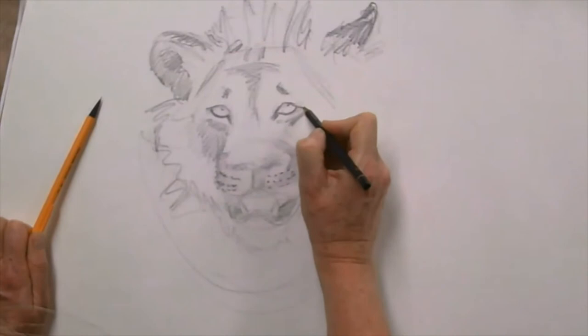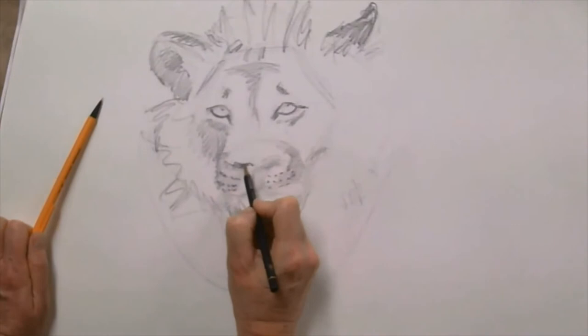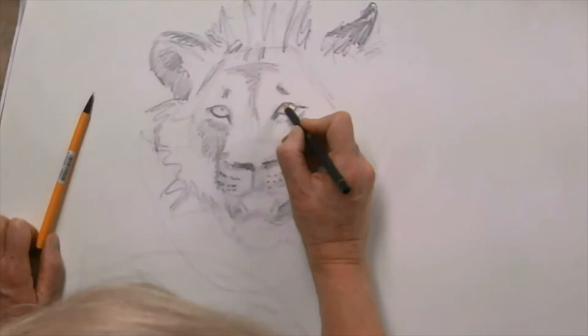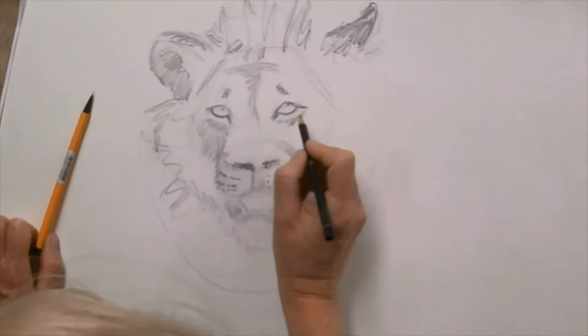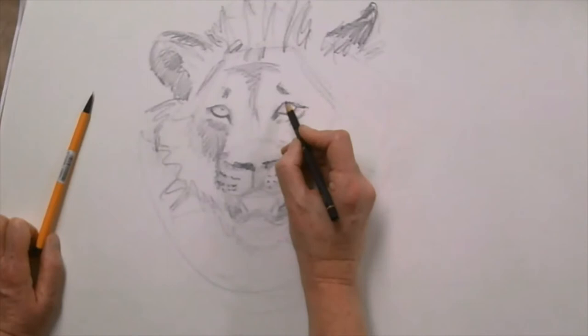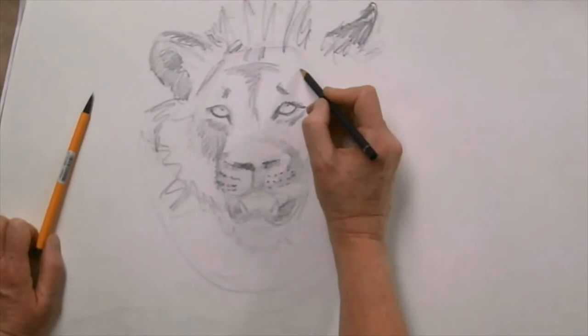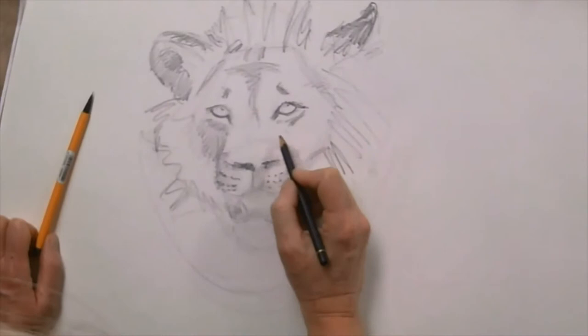And broken line is so useful. What do you mean by broken line, Mary-Anne? So when you're drawing even a complete shape, like here, I've drawn up the eye, I've stopped, and then it becomes very soft, a lot softer there. And so I've then broken the line, I've lifted the pressure off the pencil to come back and out, and then I've put the pressure down again. And that creates a much more dynamic and more interesting view, really, and a more interesting drawing.